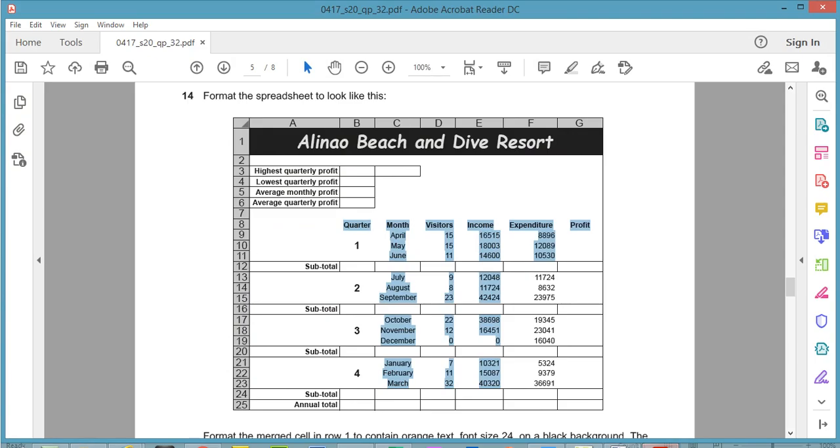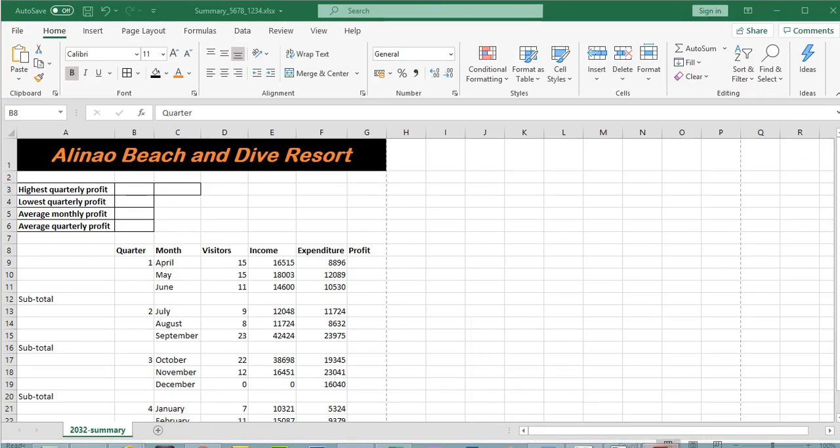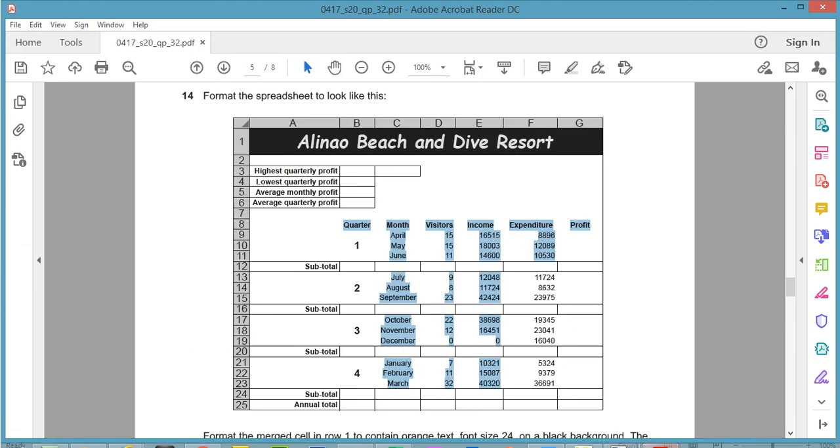And the text looks like this. Is it center aligned? Profit looks like it's been center aligned. It's quite hard to tell if it's been center aligned or not, the text. I'm going to leave that for now. I might come back to it.